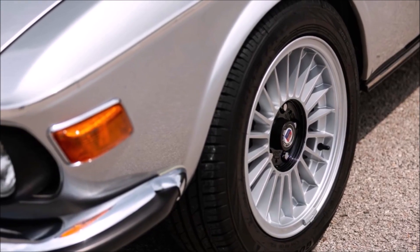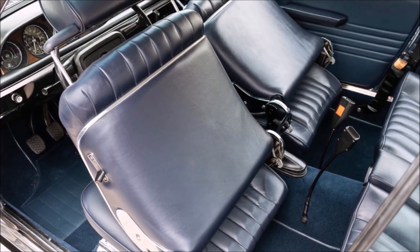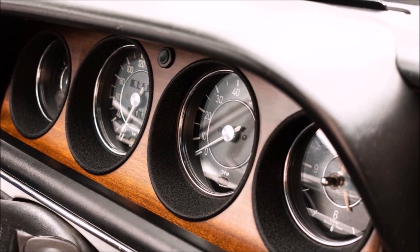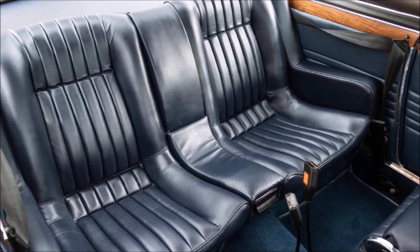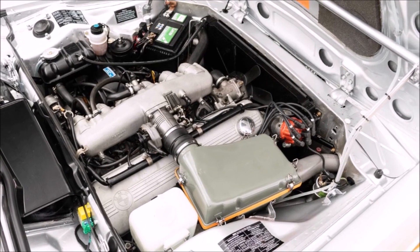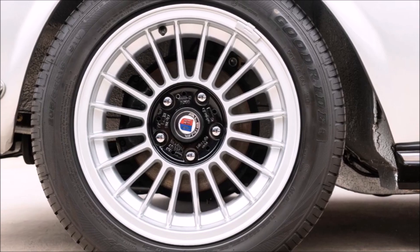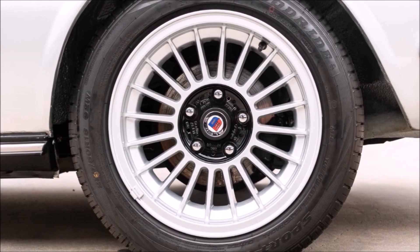This car was made in two doors only and it's absolutely beautiful — a classic that is raising up in value every day. Each and every detail of this car is absolutely beautiful. Actually, 20 years ago I had the chance to buy one, but I couldn't get to the car sales lot fast enough to get it, because here there are not many models of this E9 series.